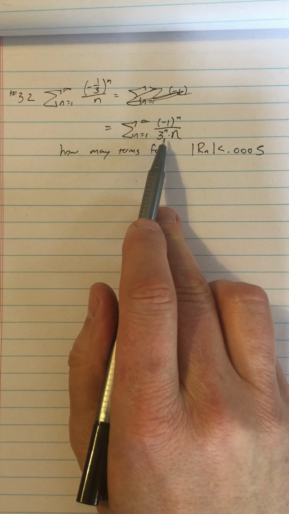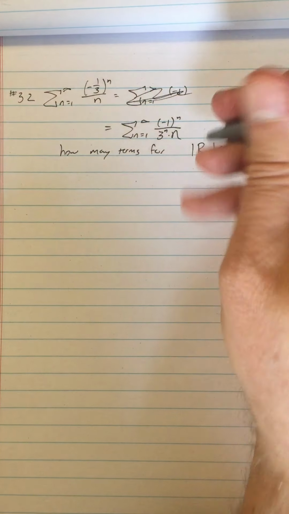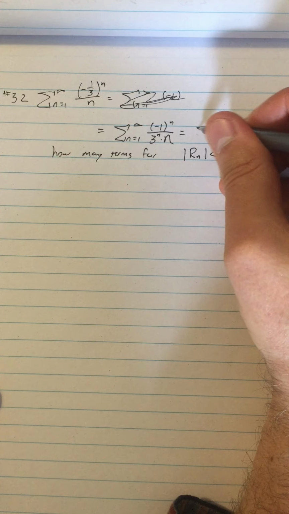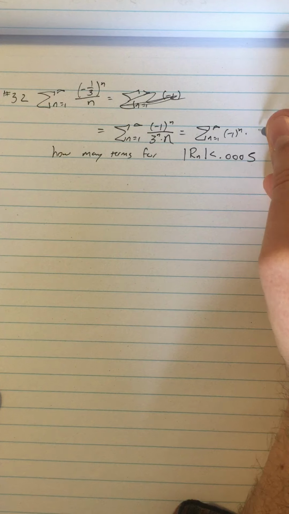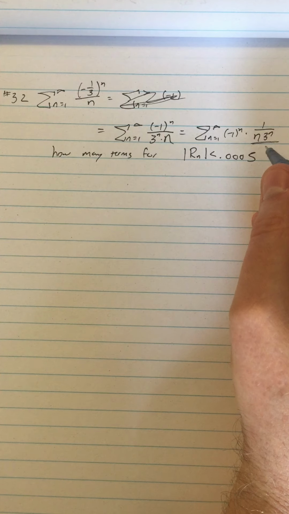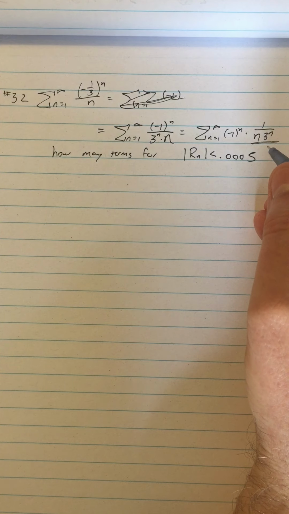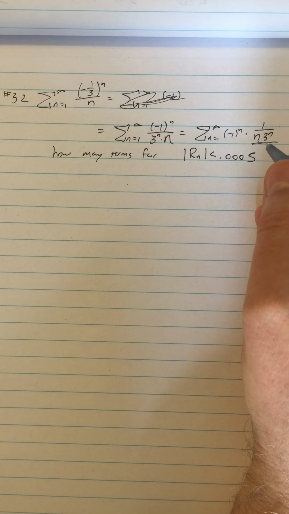We can tell the series converges by the alternating series test, because if I look at just the positive part of this, the sum from n equals 1 to infinity of (-1)^n times 1 over n times 3^n, here's my b sub n. And the limit of that is 0, because the numerator is bounded and the denominator increases without bound. So the limit as n approaches infinity of 1 over n times 3^n equals 0, therefore the series converges. But that's not the question.